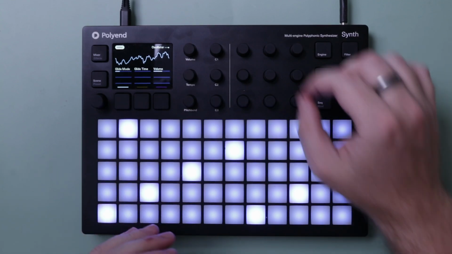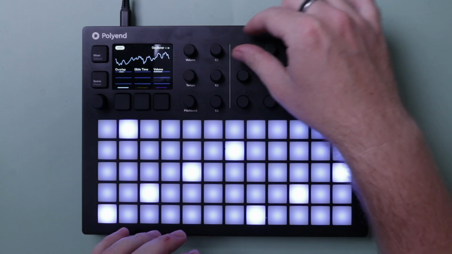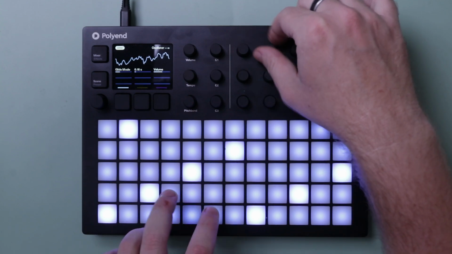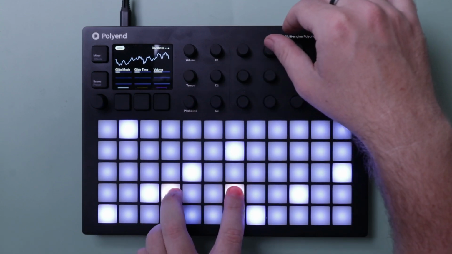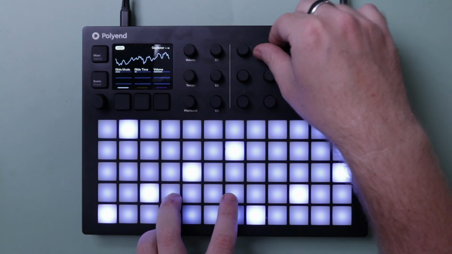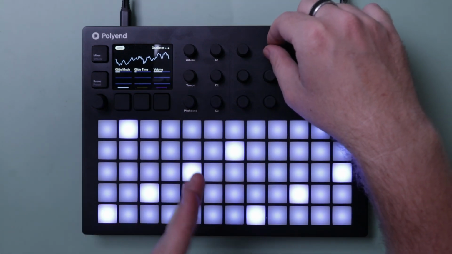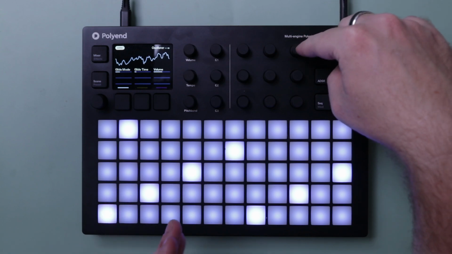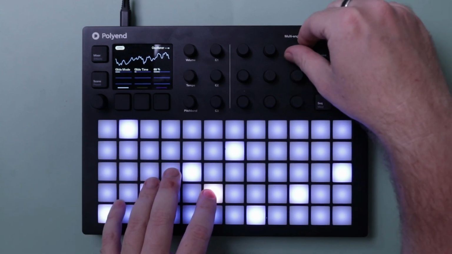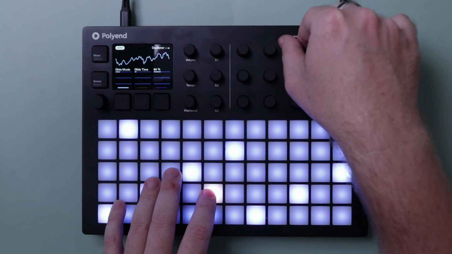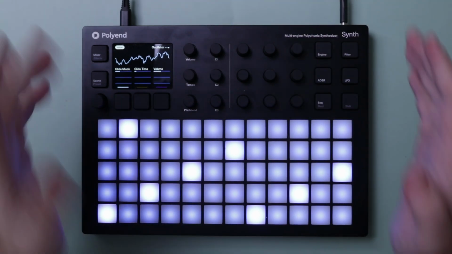So it's that sound that jumps between. If we just go always and add a bit of glide time, so we'll scroll that up, it's that sound there. So if you have a shorter sound, it's going to jump to that sound relatively quickly. And the last one is the volume, so you can adjust how it sits in the mix. So that's just the oscillator section.